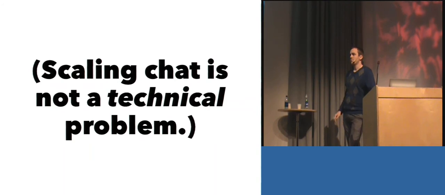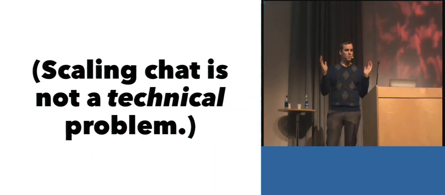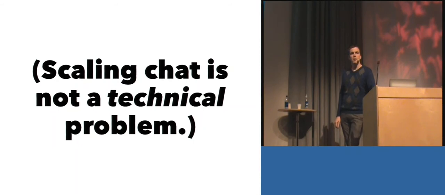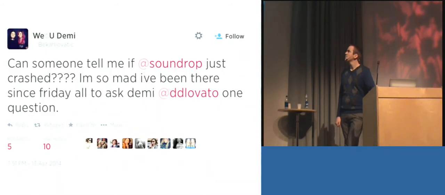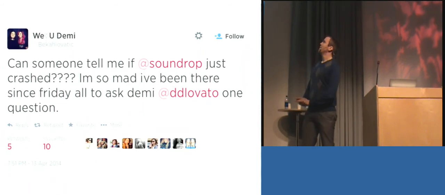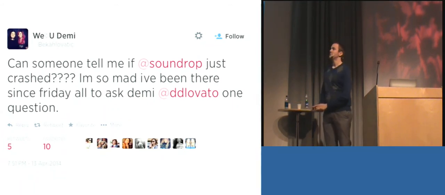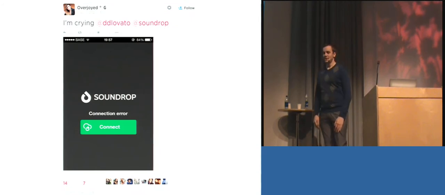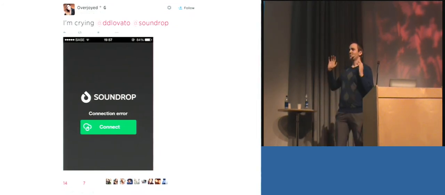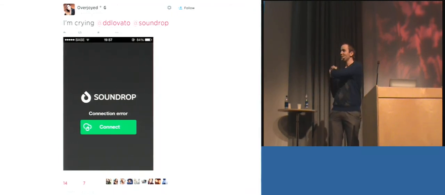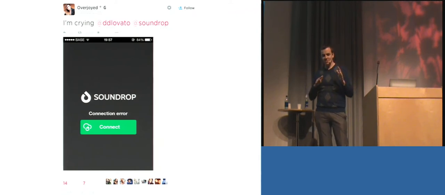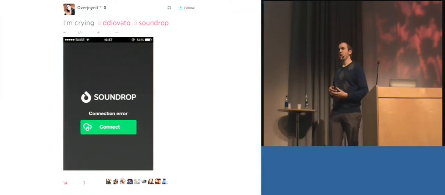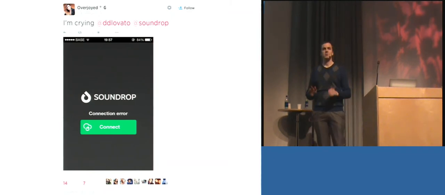So, okay, we're focusing on chat, but let's pretend we have more around it, so why do we need to scale it, or have several nodes? Well, I can show you what a bad day at the office looks like. It looks like this. So we're having an artist event, and we love you Demi is very upset because Soundrop just crashed, and she's not happy at all. I'm crying. So this is what happens when you try to orchestrate lots of chat and playback synchronization, voting, and everything, and you underestimate how popular an artist is. None of us had heard about Demi Lovato. She's huge.